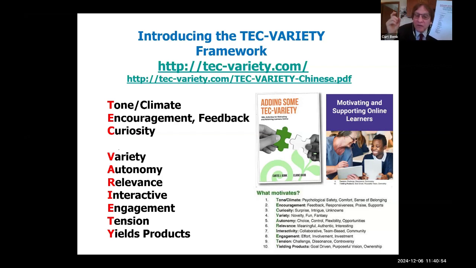So this is the work from Deci and Ryan. If you've got Daniel Pink's Drive book, he talks about intrinsic motivation. That's number 6, and number 5. We want people to be intrinsically driven: volition, passion. We got the work of Piaget, number 9, tension and dissonance. The work of Roger Schank, goal-drivenness. The work of Abraham Maslow and the humanists, tone and climate, the psychological safety. This is Thomas Malone in the gaming literature, curiosity. This is a framework built on hundreds of years of psychology research, or 150 years of motivation research.